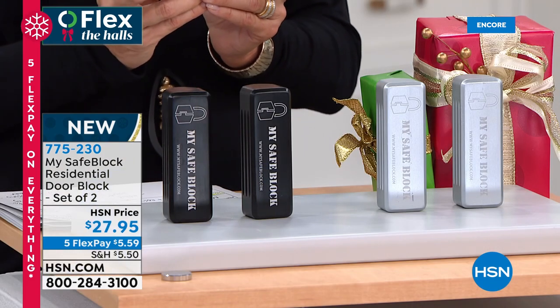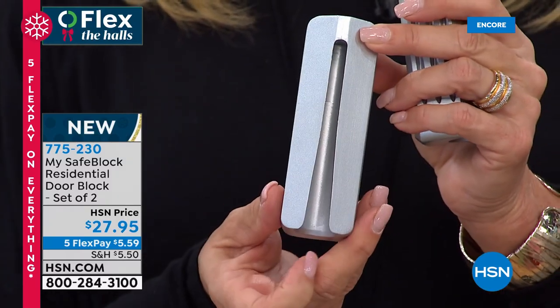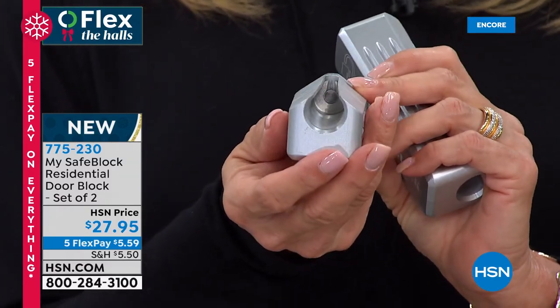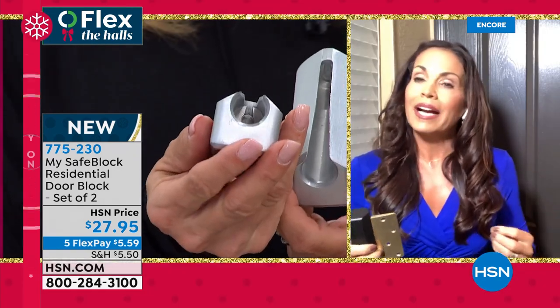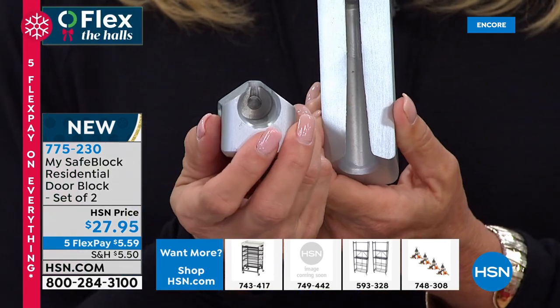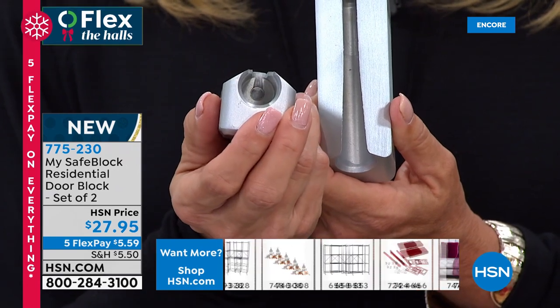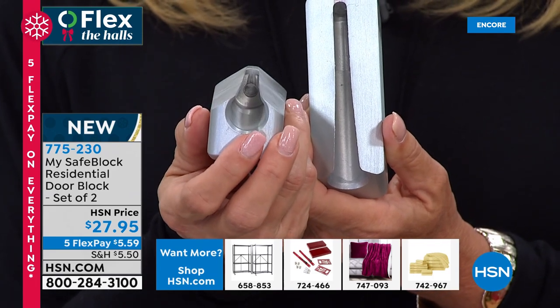But this is military grade steel. Yeah. There you go. So it's heavy duty. And thank you for showing that angle, because like you said, it sold out in two airings six months ago. And Josh, the inventor, it got rave reviews. It was a customer pick, but a couple of reviews said, you know what? I have front doors that are a little bigger and I couldn't get it over my hinge. So what he did is he widened that opening like you just saw, and then it tapers down. See how wide that opening is? So now it is much more universal. It's going to fit almost any hinge out there.